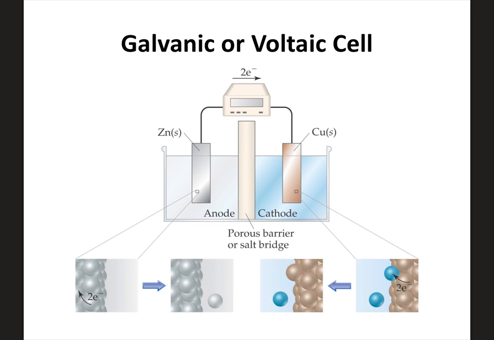Essentially, the solid copper is plating out. So there's definitely a difference between the two here. The zinc solid is losing electrons, entering the solution as zinc 2 plus, but then on the copper side, the copper Cu2 plus in the solution already is gaining those electrons, forming solid copper. So you need to understand what's happening here with the flow of electrons, what's happening with the oxidation and reduction, and definitely understand this on a molecular level.